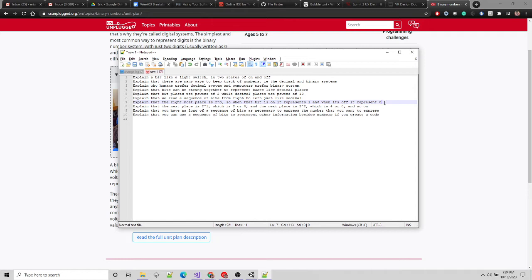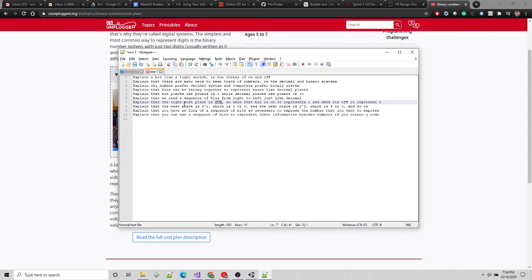And in the binary system, that first spot is 2 to the 0. So in binary, where the bit can only be on or off, or 0 or 1, this can only be 2 to the 0, which is 1, and it can be on for 1, or it can be off, meaning it doesn't count, it's 0.